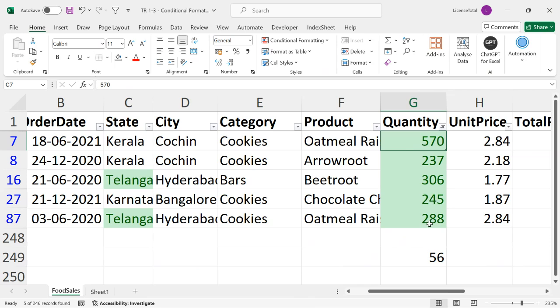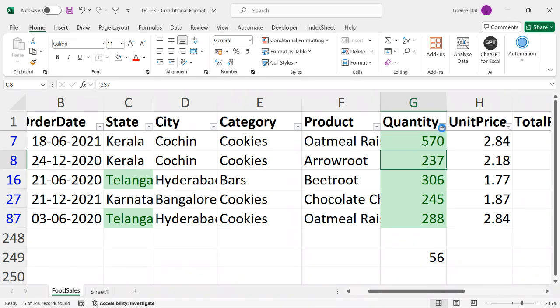Okay, let us try this again for us to understand this. Which is the lowest value here? The least value in this particular top 5 items is 237.